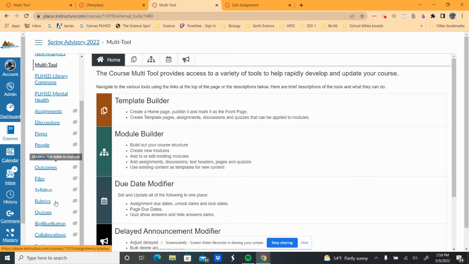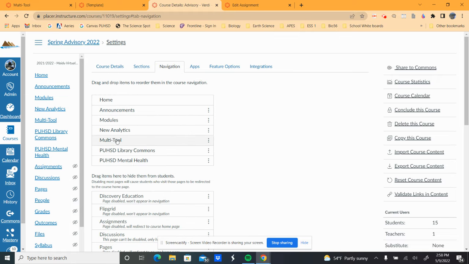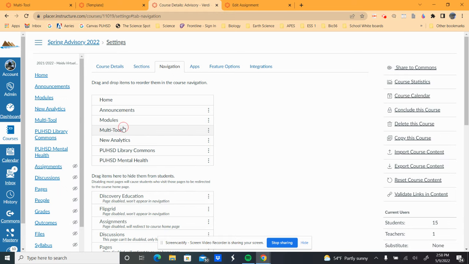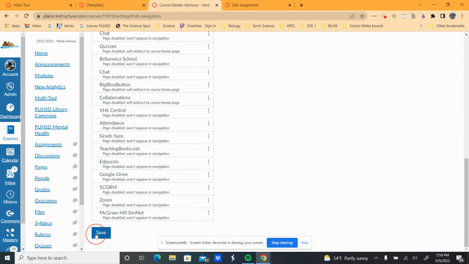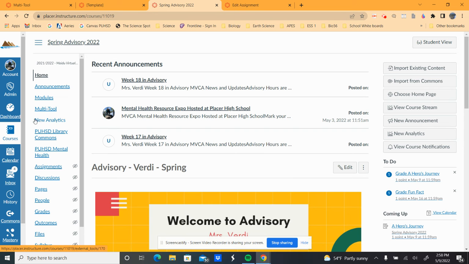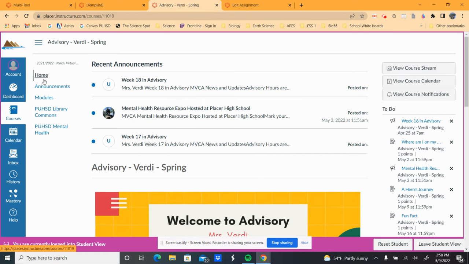If you go into your settings for each course, go to navigation, drag it up from the inactive up to the active, make sure that you save it. And when you go to your home page, you as the teacher will see the multi-tool and you can access it.